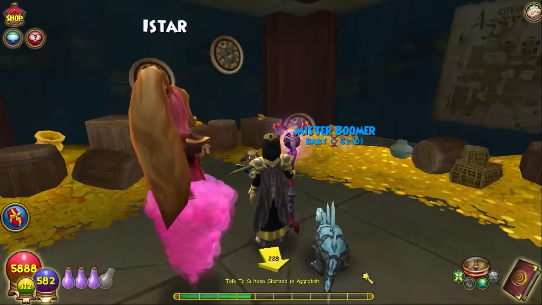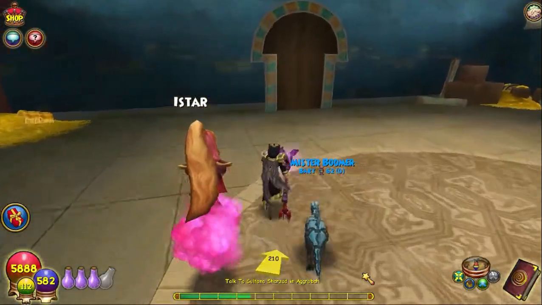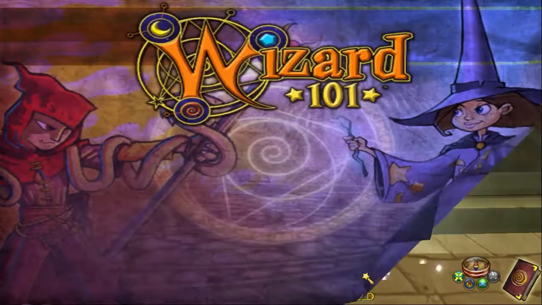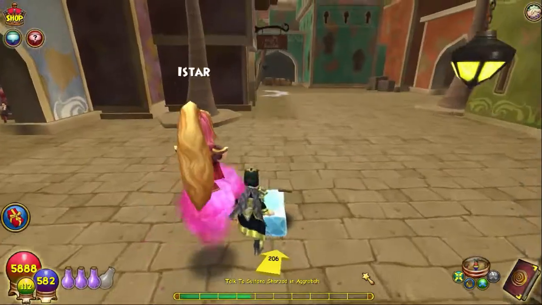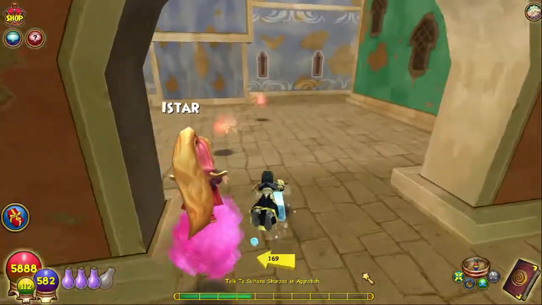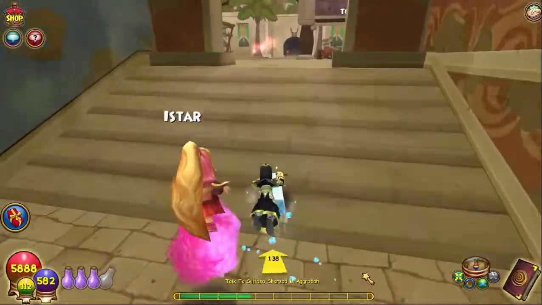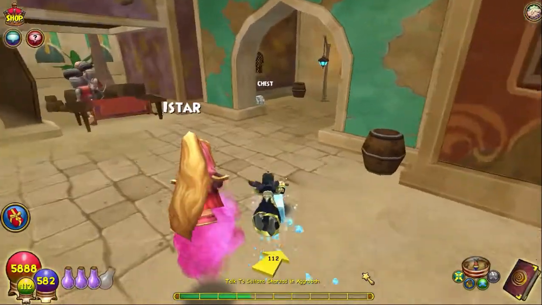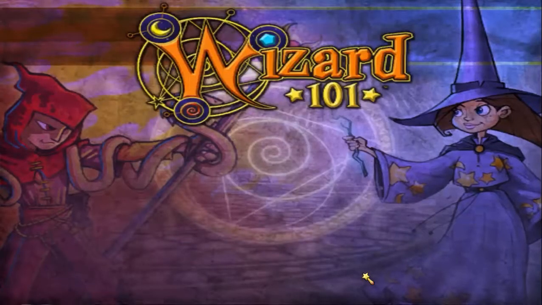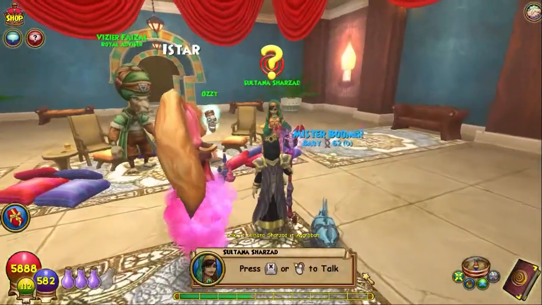Okay, now let's go talk to Sultan Sharigan Agrabob. I think that's the main person we're supposed to talk to. Yeah, I think they're in here, guys. Yep. Here she is. There's a Uzi. I remember him. He's pretty cool.